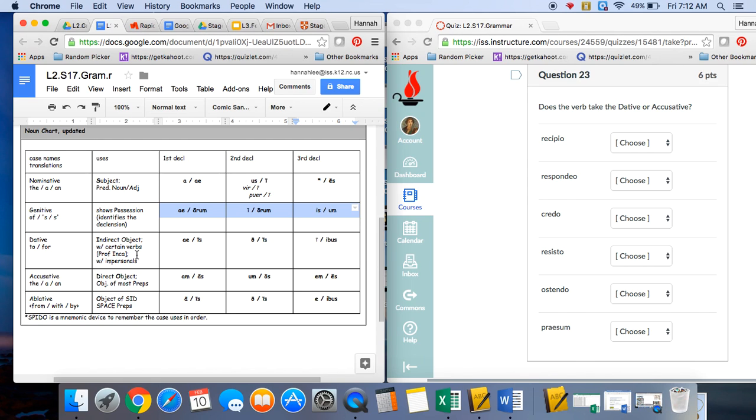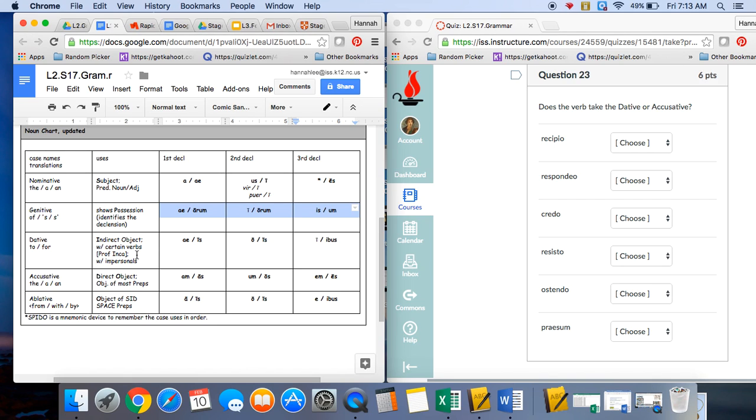Okay. Let me double check and see if there are any that show up in stage 17, because I don't have my vocab out in front of me right now. Okay, in stage 17, there are 2 more words that show up, apropinquo and resisto. Let's go back and look at 16, since that wouldn't have been the review. There are none in stage 16. So your words that you're looking for that take the dative are credo, respondio, favio, placeo, resisto, and apropinquo.